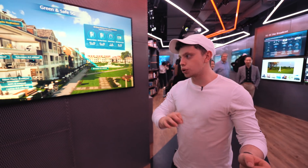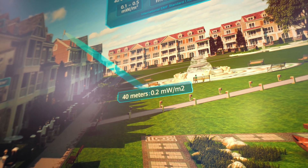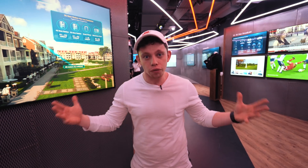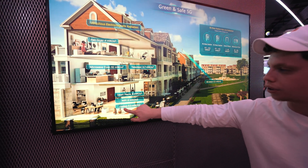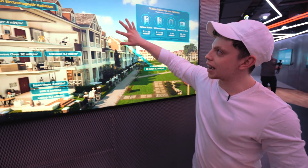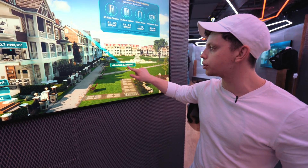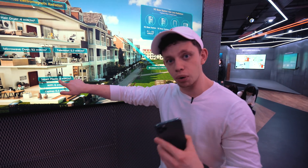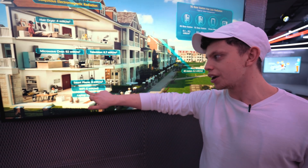Now obviously I'm not going to do a video about 5G without talking about this. This is a wall that essentially says 5G is okay. People in the news have said that 5G isn't the best because it's going to emit lots of radiation, and everybody got really scared. But actually, if you take a look at this, modern household items like your laptop, a Wi-Fi router, a smartphone — your smartphone is emitting 8 milliwatts of radiation. There's a 5G antenna up here, but by the time you or I are 40 meters away from the antenna, you're going to be exposed to about 0.2 milliwatts of radiation. A smartphone is emitting around 8 watts — so the smartphone is a hell of a lot more than the actual 5G signal you're worried about. And your Wi-Fi router at home is emitting around 6 milliwatts and you don't see people going mardy about that, do you?